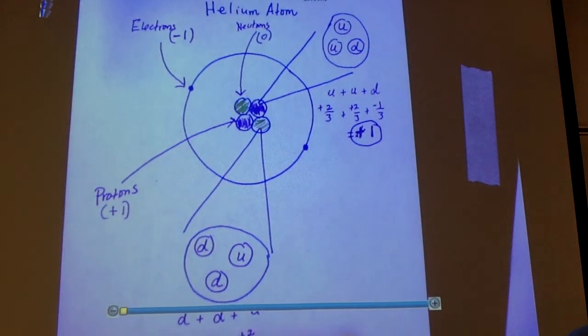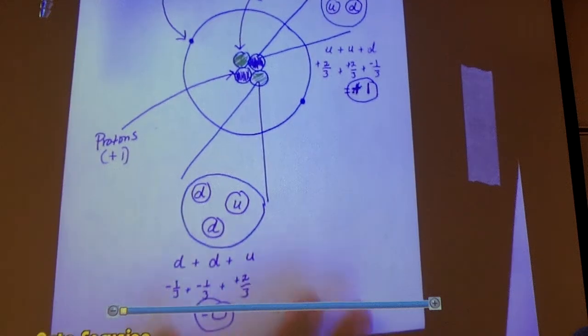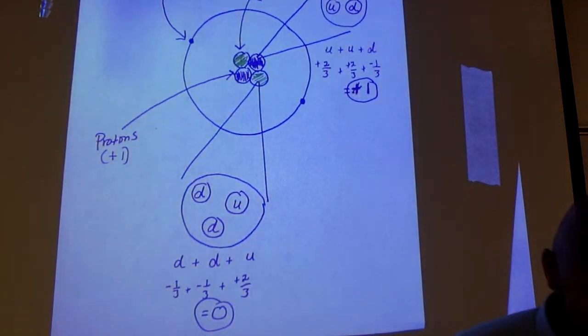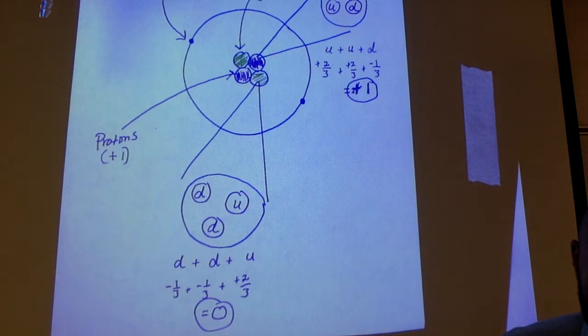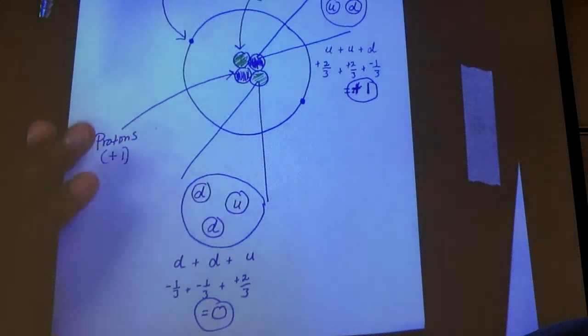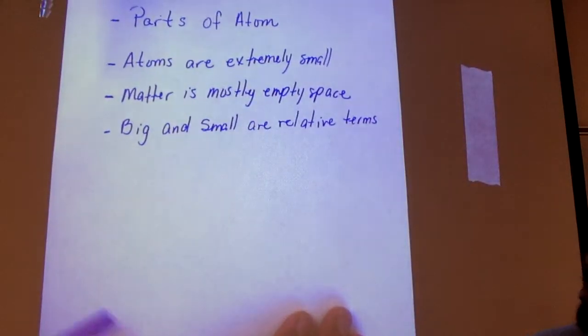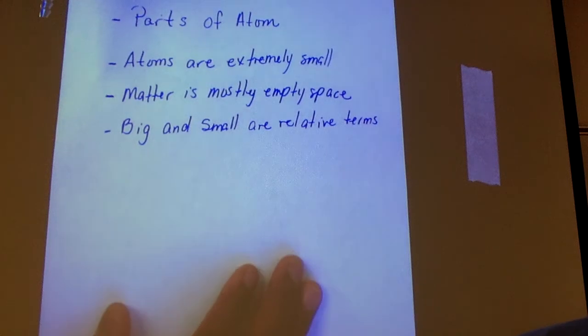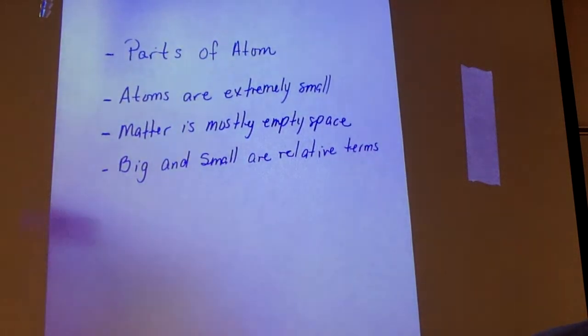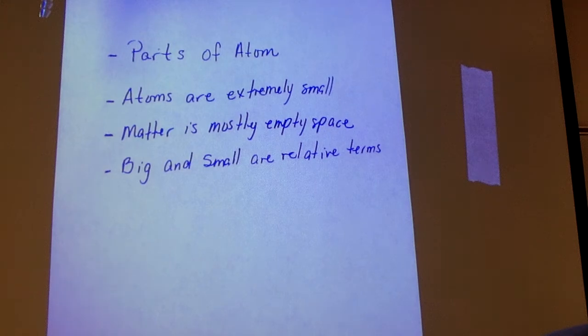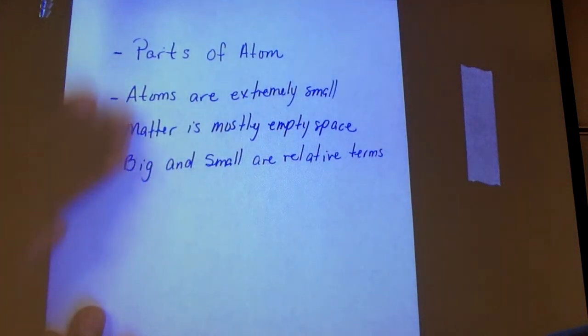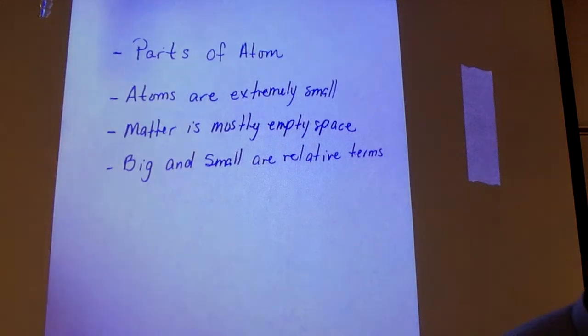Okay. All right. So that's it for the parts of the atom, at least for right now. As we move forward next week and beyond, of course you'll learn more. But that's it basically for now. All right. So going back to the station activities, you'll want to make sure that you know which stations emphasized each of these points.